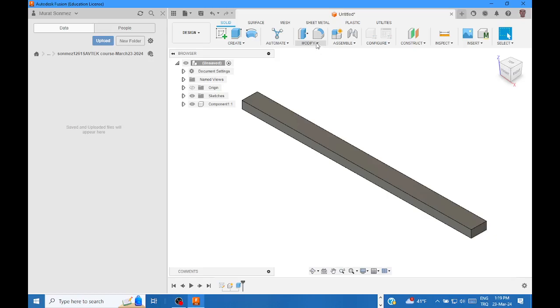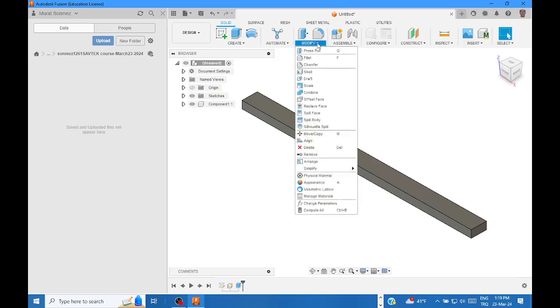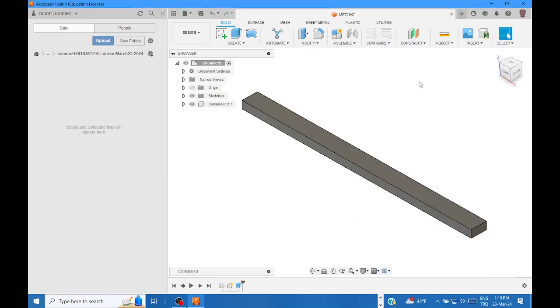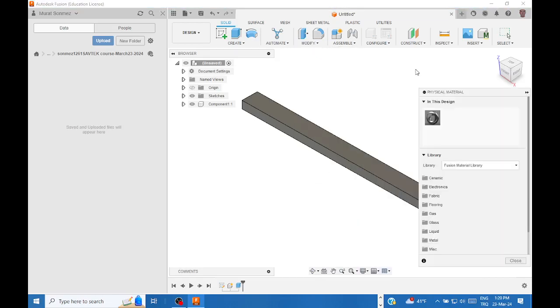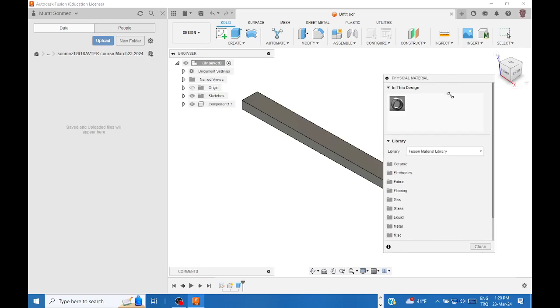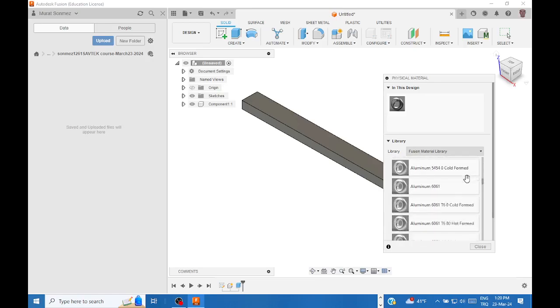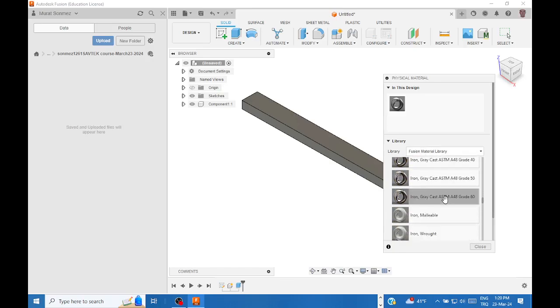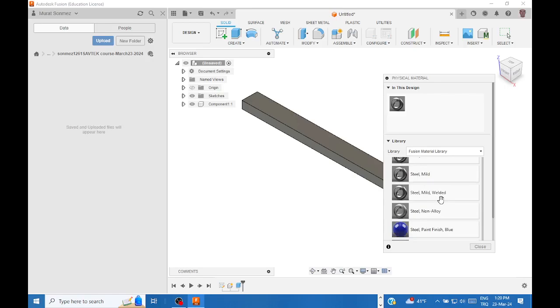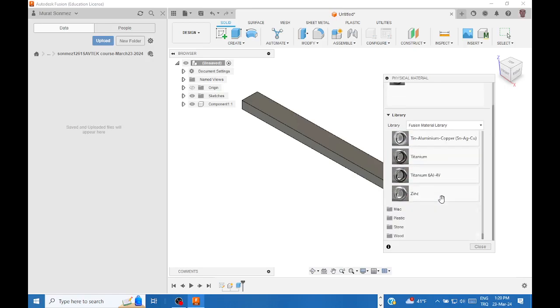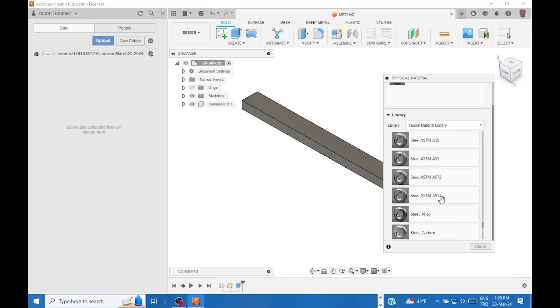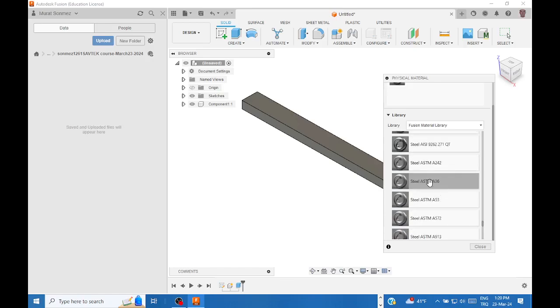And then assign the material. How? Modify. Click on this listing arrow and in the list, find the physical material option. That is the browser. Select the metal option. And then scroll. It is made of ASTM A36, you know. Scroll, find the group. It says steel ASTM. Yeah, 36, I found it.